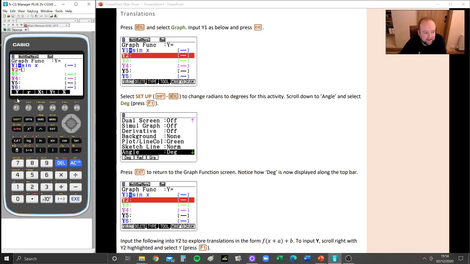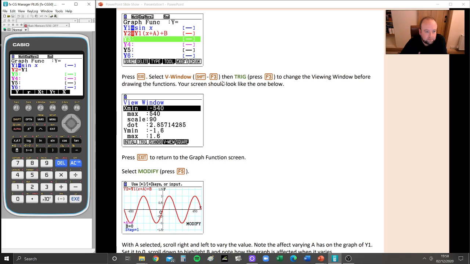And we're going to need to pick y again for F1, and this means that our second graph is going to be a function of one of our other y graphs, i.e. the first one. And because we want it to be the first one, we can obviously press y1. What do we then need to do to that graph? Well, we're going to add a constant in the brackets and add another constant b on afterwards. So we need to set it up like it's got in the PDF here.